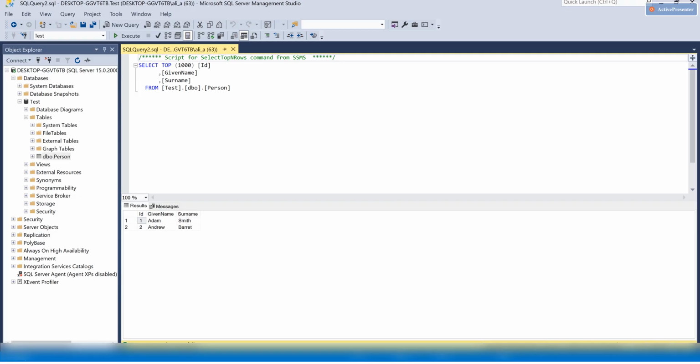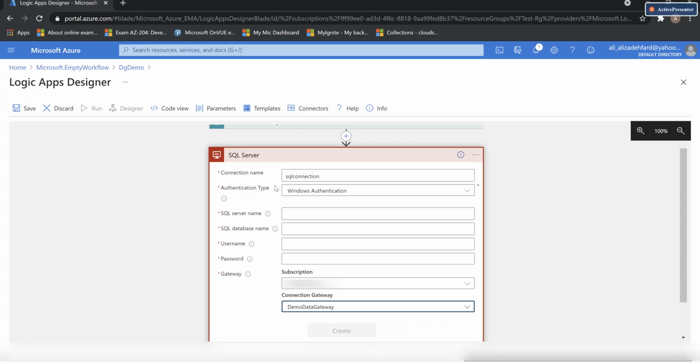So if I go to the SQL Server Management Studio, this is my server name, desktop and ggvt6tv. That's our SQL Server name. Back here, copy that there. What's the SQL database name? It's test.